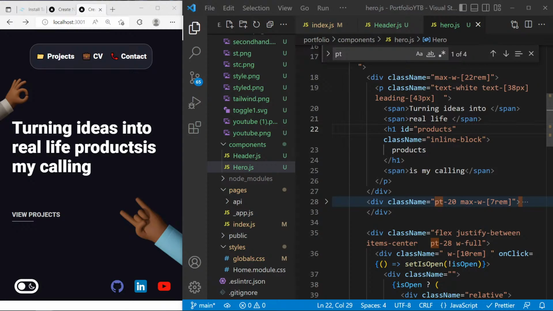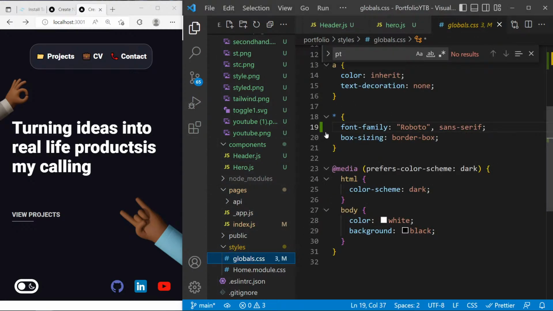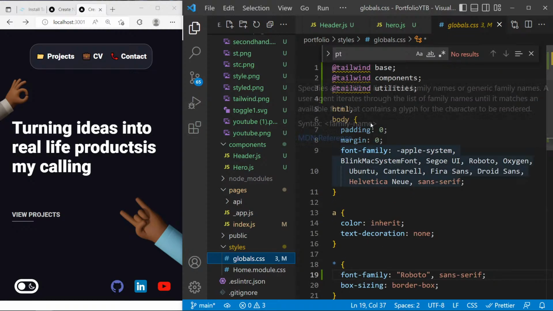Okay, so in the CSS where we have hashtag products, as an ID, let me add this really fast. So we're gonna create a custom ID for this that we're gonna store in our global CSS, right? So I'm gonna go to global CSS, so here, and I'm gonna create a certain styling for this.